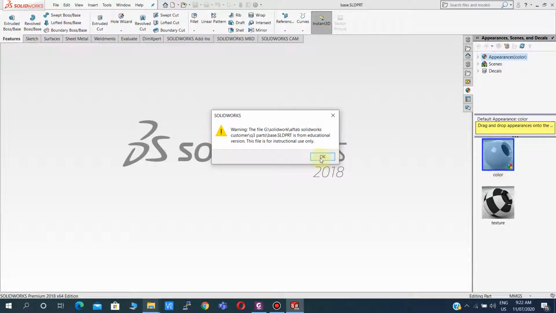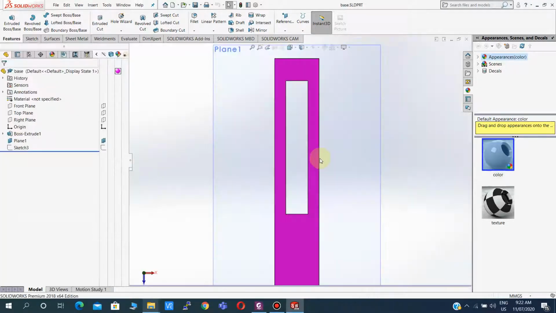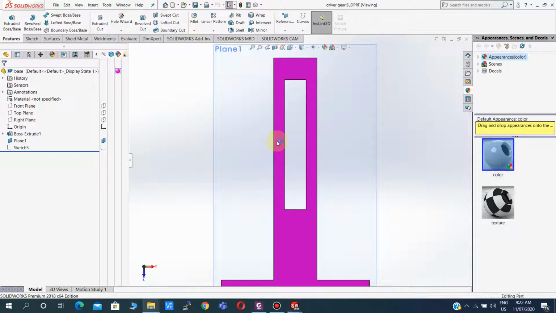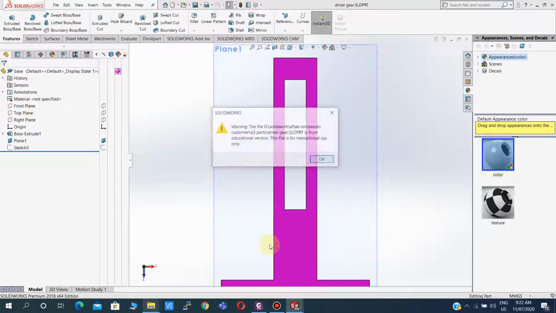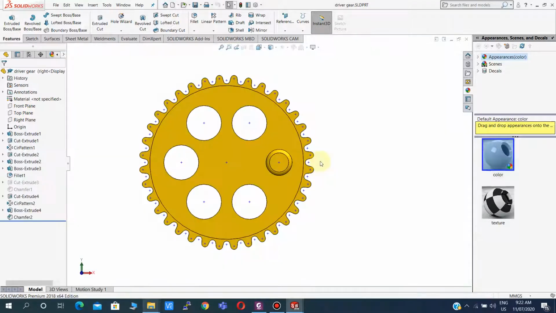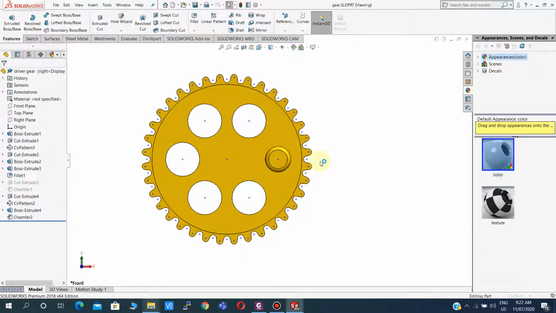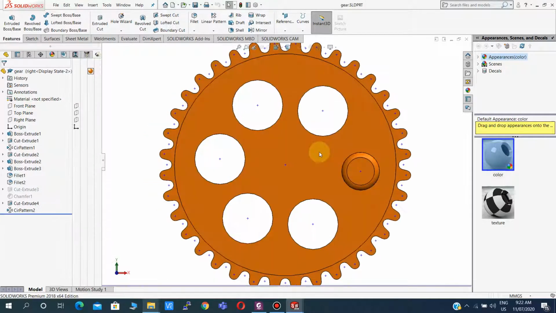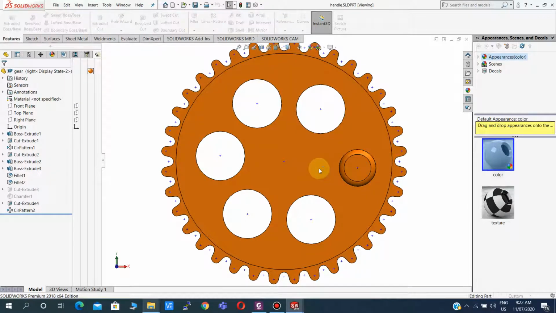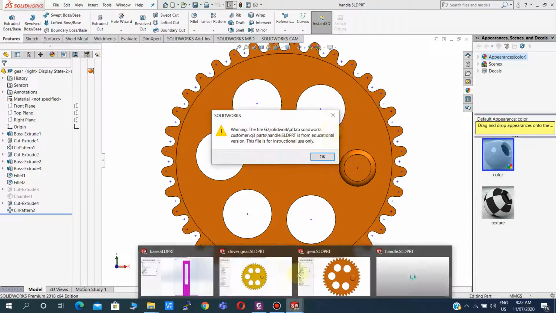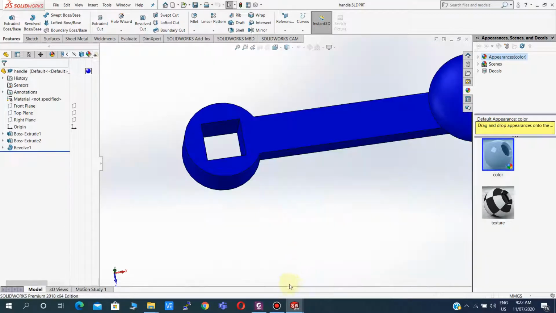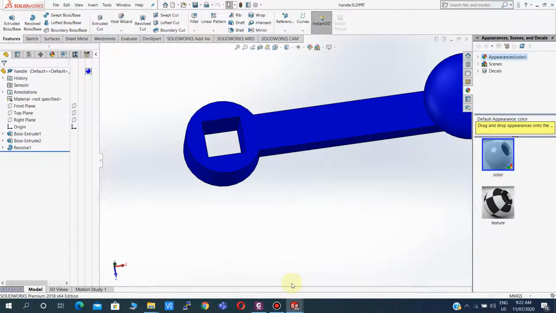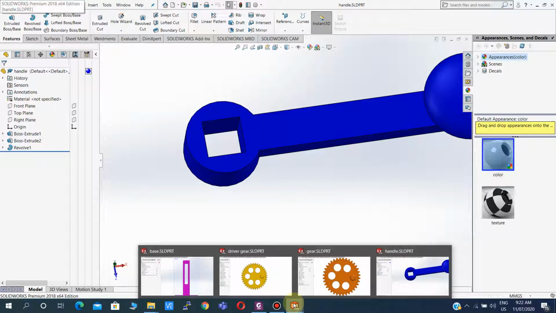First of all, we have opened all the parts. It's showing the warning sign that it's for study purposes only.